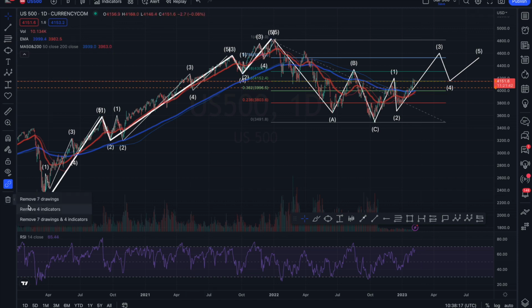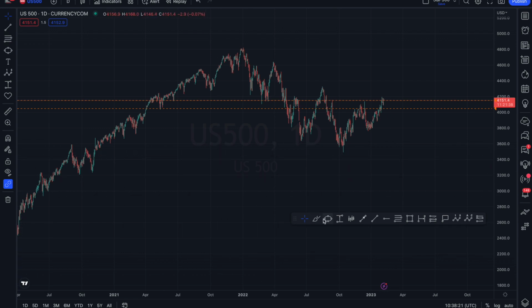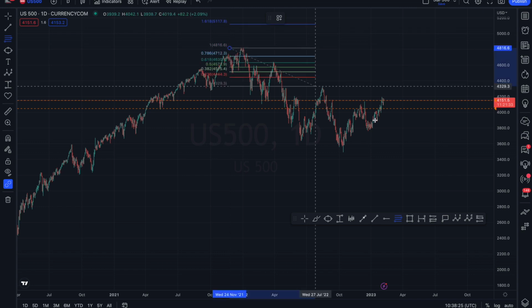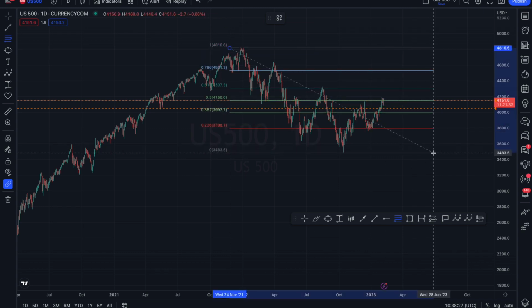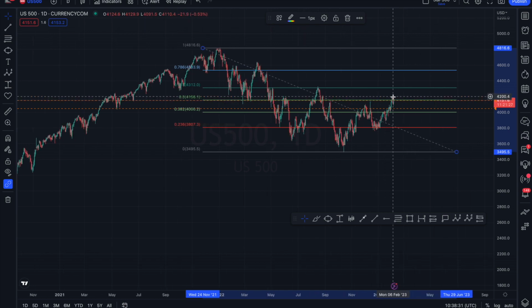So if I just get rid of all of those lines for you, it looks very bullish now because we're up against that 0.5 fib area where we've been putting a lot of pressure as of recent. We're testing it, and that's where the swing highs were last week. So if we can break above, let's say, 4,180, that will probably open up the door to 4,200.